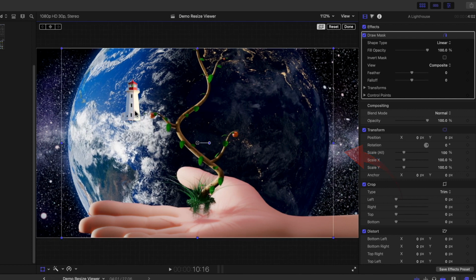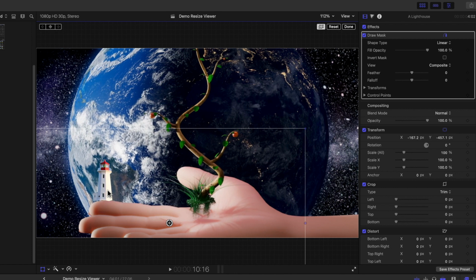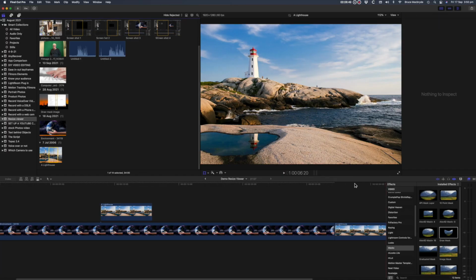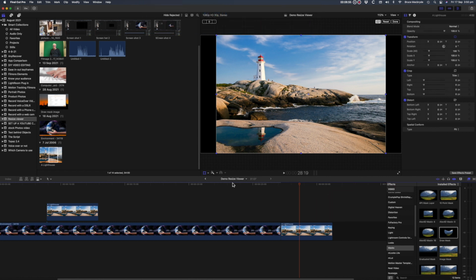And a tip, when you've got images smaller or a different shape from the export rectangle, you may not see the standard black background that comes with Final Cut. I'll add that lighthouse clip at the end of the timeline by pressing the E key. It's not obvious at this point that that's a different shape from the 16:9 project. So I'll show you how to see the background more clearly with a checkerboard.